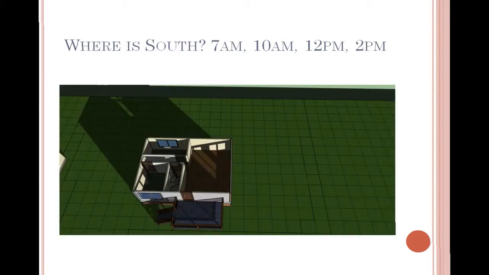So what I did was I took the top off of our house and watched the shadow, and I want you to pay attention particularly to the window shadows. So you can see them there, and there. There's no roof, so there's obviously going to be a little bit of shadow. But this is how the sun moves in Kenora at 7, 10, 12 p.m. and 2 p.m.